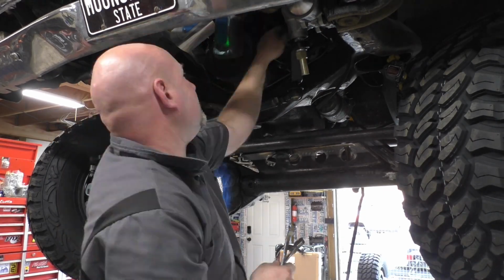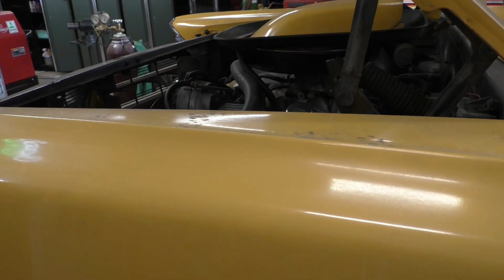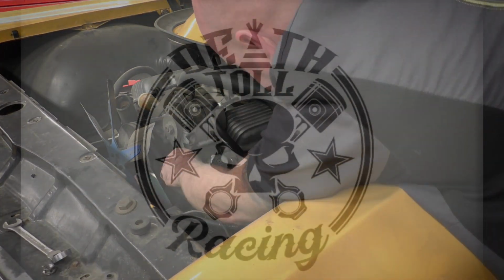While those ears cool off, we'll go straight into pulling the power steering pump out. The lines and everything are all disconnected, so all we've got to do is unbolt everything and get it out of there, and we can see what it's going to take to get the next one in.